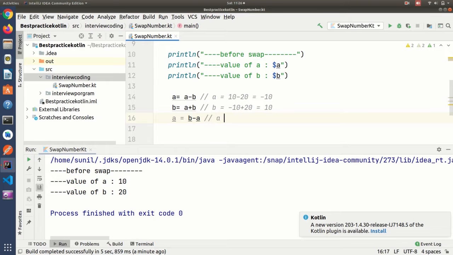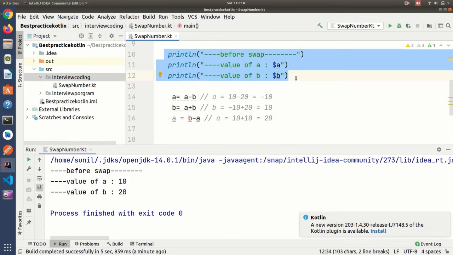So here now b value is 10 and a value is minus 10. So 10 minus minus 10 will be 10 plus 10, so a is equal to 20. So you can see that b value is currently 10 and a value is 20. Just got reversed.